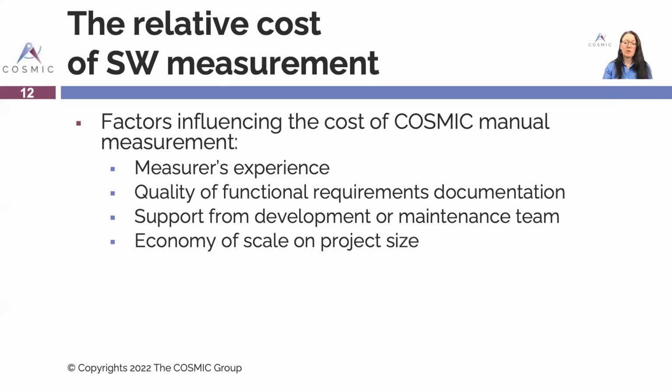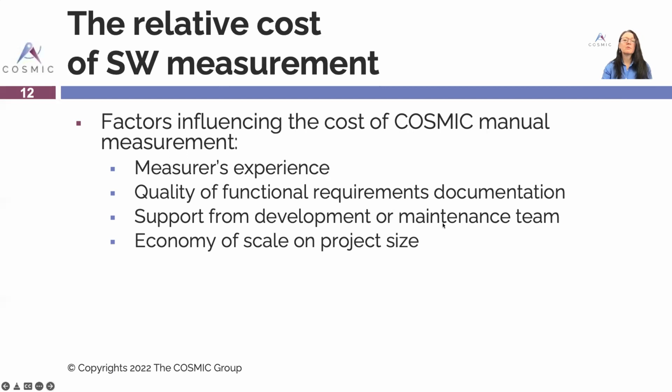But if you have good and clear documentation, my own experience was that I could measure at the speed I was reading it, the good ones. And you also need support from the development or maintenance team, because when there are ambiguities in the software requirements, it's good to have the functional analyst close by so we can ask him or her questions about how the software is supposed to work.